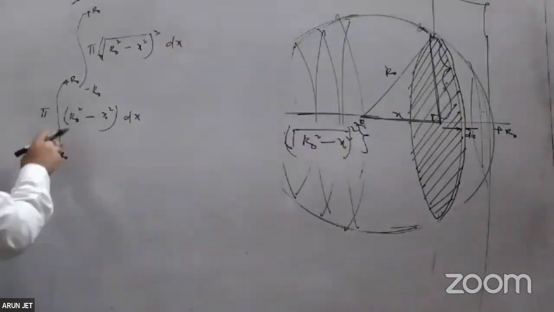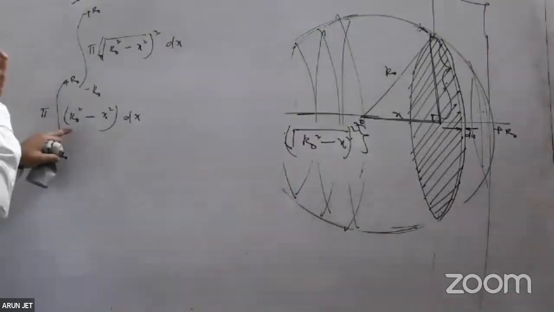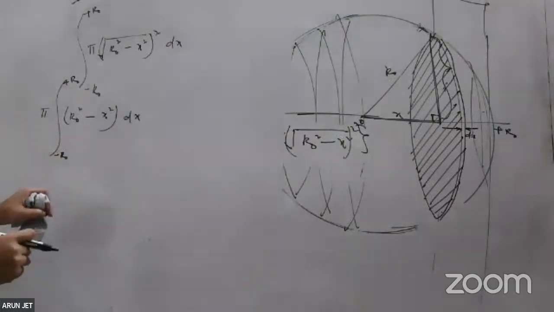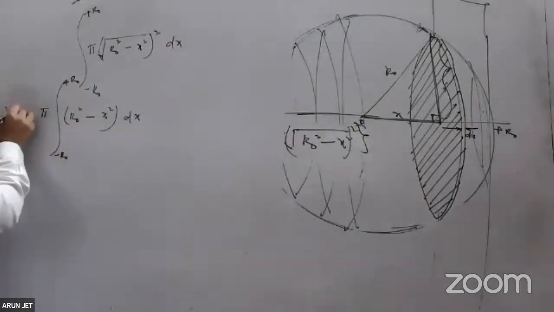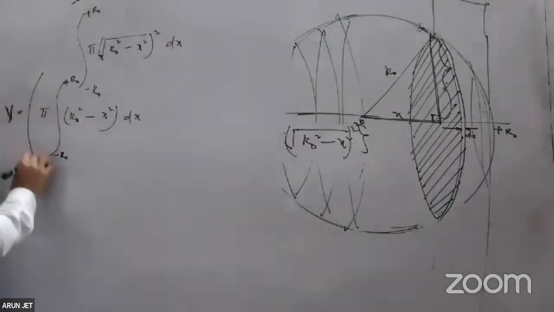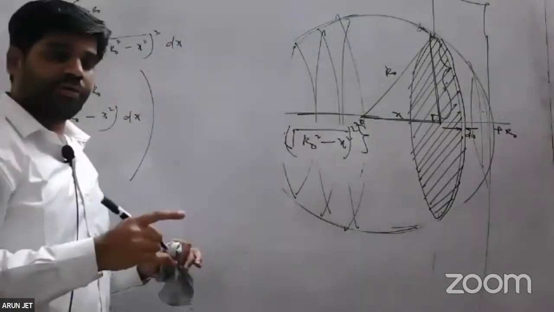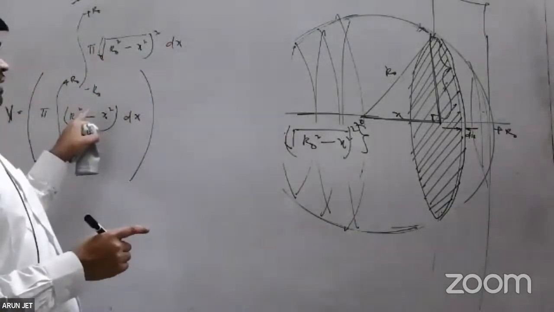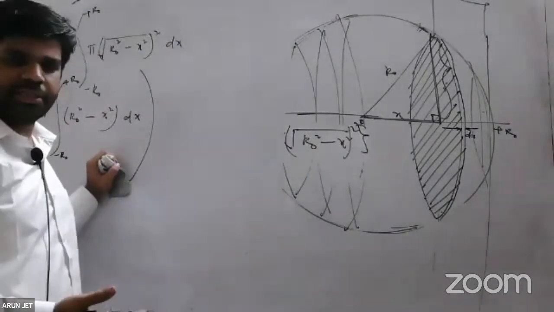Okay, now look at this. It is integral from -r0 to r0 of r square minus x square dx, right? So what is this r square minus x square? It's a graph. Area under the graph is my answer. It's a definite integral. What is a definite integral? We have learned area under the graph. What graph? This function graph. Then area under the graph is my definite integral answer.